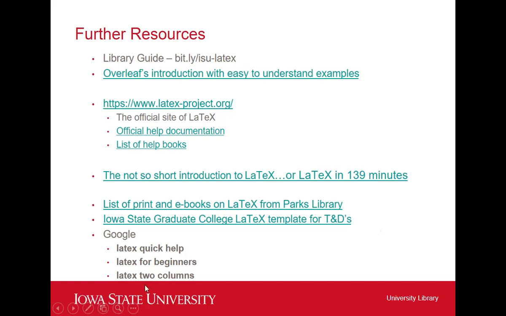Other than that, my major advice is what you would have done anyway. Just go to Google: LaTeX help, LaTeX two columns, LaTeX this or that. And once again, you can fall down the rabbit hole of all these message boards and long documents and things. But there's a lot of help out there.